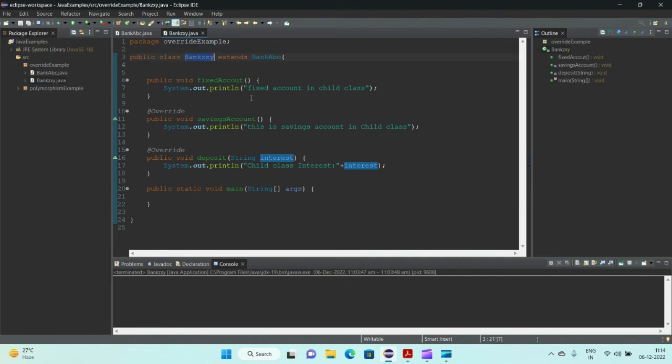Okay, now I'll create the object for this class. So I will have to print all these methods from the child class. So I will do all of these methods.